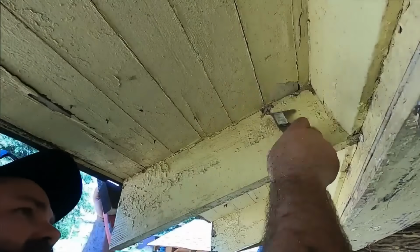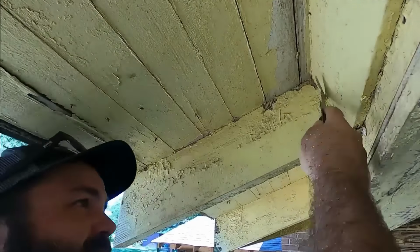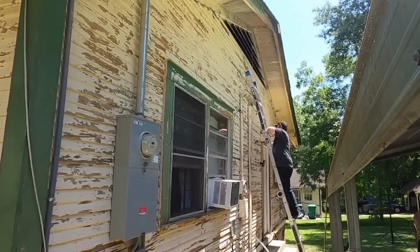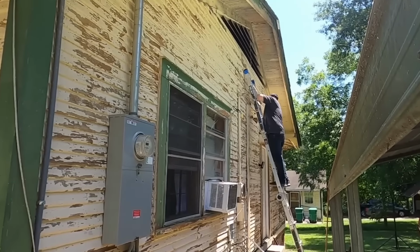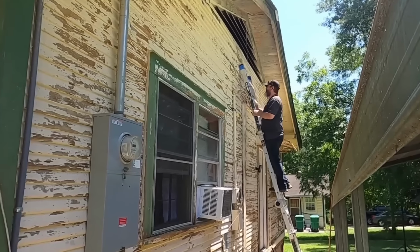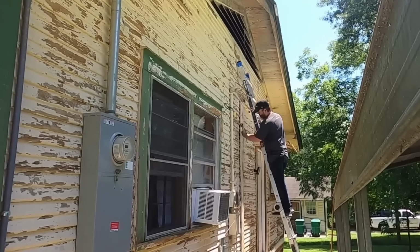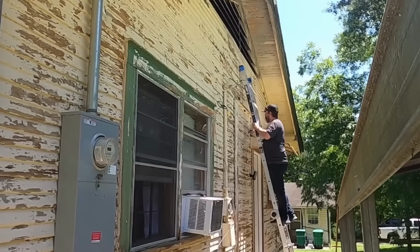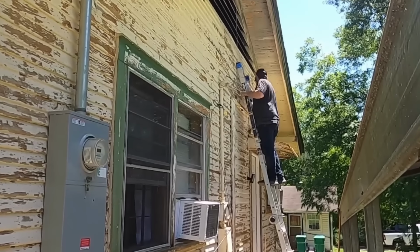Now, the thing about painting a house is that it's actually kind of the armor for the house. So you have the wood. If you get any moisture in that wood, you're going to start getting wood rot. You're going to have UV light tearing up and degrading the paint, but it'll also degrade the wood and rot it away as well. So there's a big benefit to painting somebody's house. In this case, this is going to save her thousands of dollars.